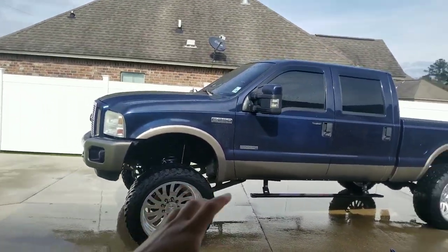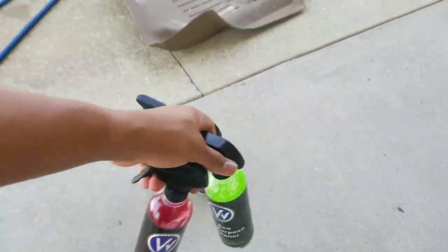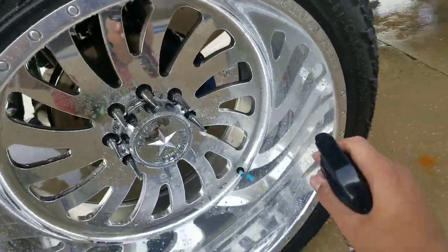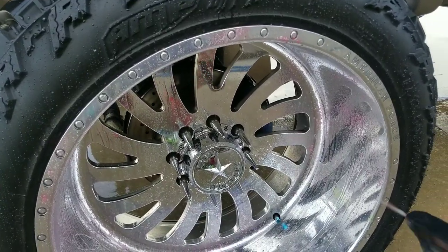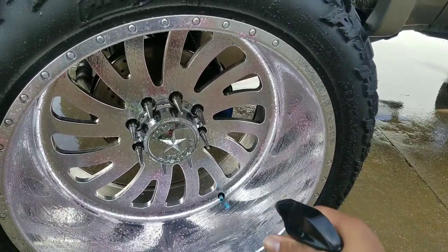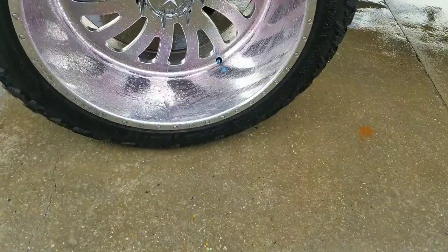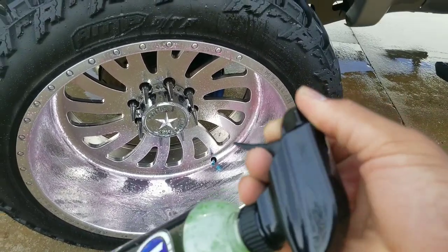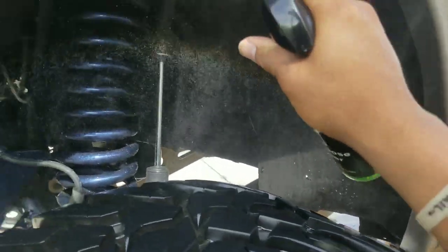Alright guys, now I got the truck all rinsed off, and I'm gonna go around with my all-purpose cleaner and my wheel cleaner, and we're gonna shoot up these wheels. I like to do this with the wheels wet because some wheel cleaners will stain your wheels. This one doesn't do that, luckily, but I still wet my wheels first, and then I use my all-purpose cleaner, put that on the spray right there, and I'll hit my wheel wells.